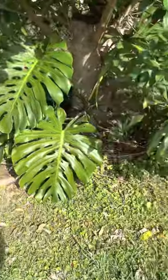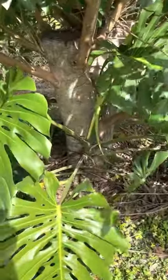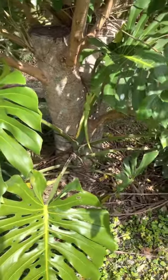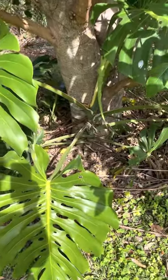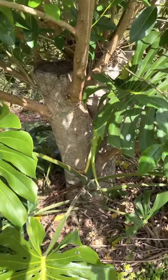A greenhouse, empty right now. It's been so windy, it keeps on blowing over. This monster is extremely happy. It's starting to wrap around this Florida strangler fig, which is kind of poetic justice or ironic because it's a parasitic vine growing on a parasitic tree, and it's doing really good.